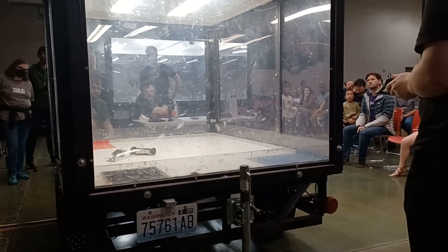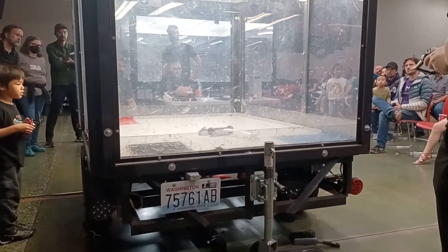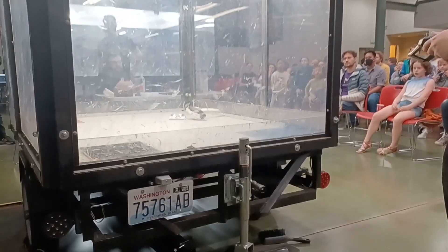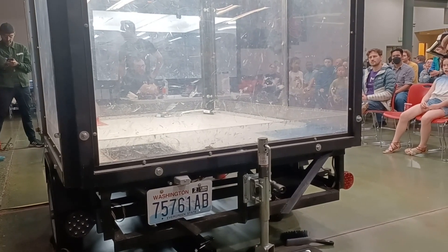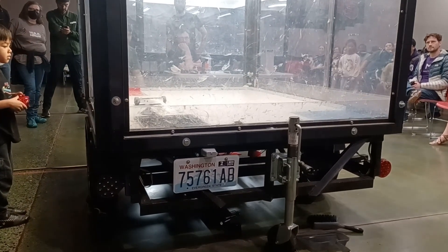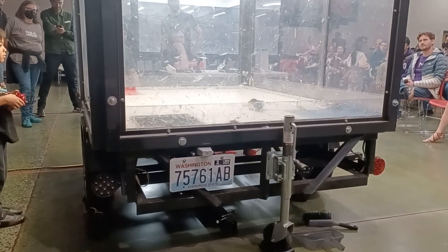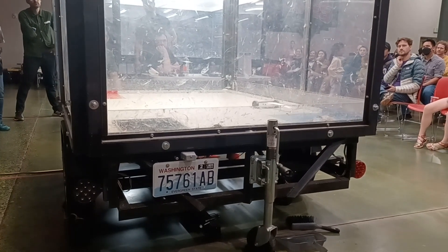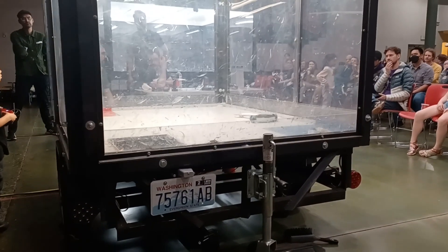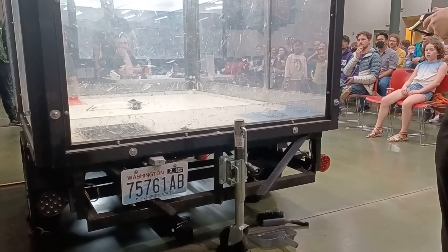The match just started. I was trying to do the spin tactic — it worked there, but usually when I try it, it just bounces up and over, because, you know, it being a wedge and all. So I got the idea to try and maybe out-wedge the wedge, and it actually kind of worked. He's by the pit — I tried to get him in, but after my first match I was overly cautious maybe. I get a decent little push on him here and there, and right there is where the receiver dislodged because of damage from the previous match. At that point I said what the heck, went for it with the front spikes, and it actually got stuck in him for a second, which I thought was pretty cool. And that was a win by KO, surprisingly.